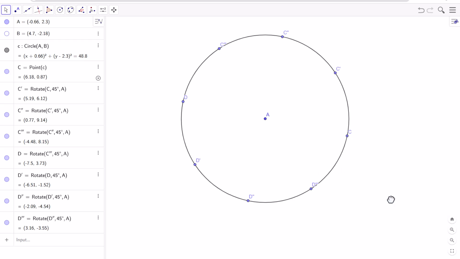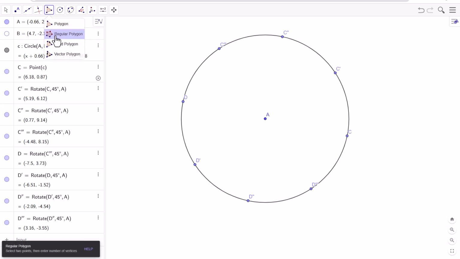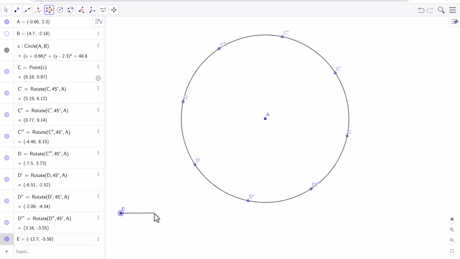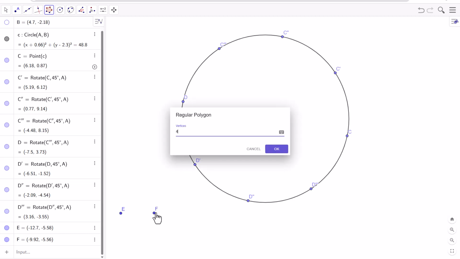The next thing we need is what's going to be the seat to our shape. So we're going to make a seat, and the easiest way to do that is with a regular polygon. So I'm going to come here and make my first segment. If you want to keep it simple, you can change the vertices.